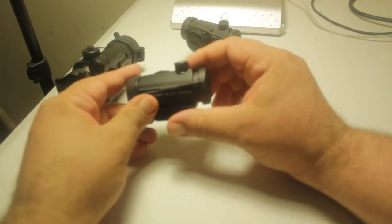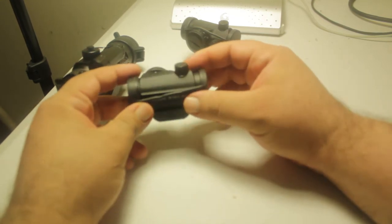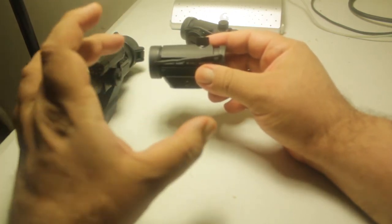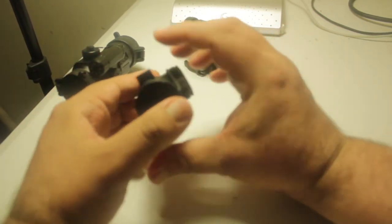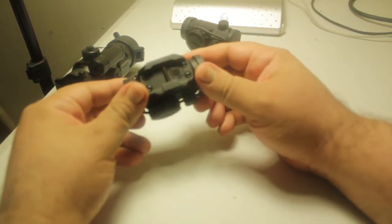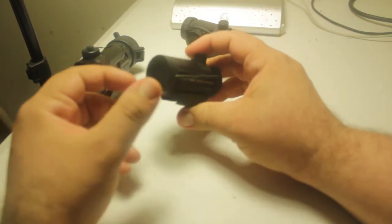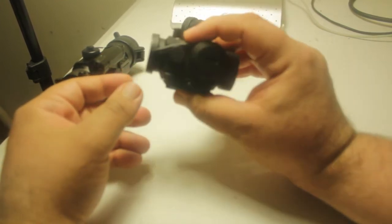So if you're going hunting, and let's say you see a deer or a hog out at 200 yards, and you know you can hit it at 200 yards, all you have to do with the dot is position it in the right spot, take your shot, and it's going to be pretty close to point of aim, point of impact. So with a smaller red dot and a slightly brighter one, you can hit targets out to 200, 250 yards very easily, as long as you know where your holes go on these red dots and what kind of ammo you're using. With that 2 MOA, you're going to be doing some very good precise shooting.